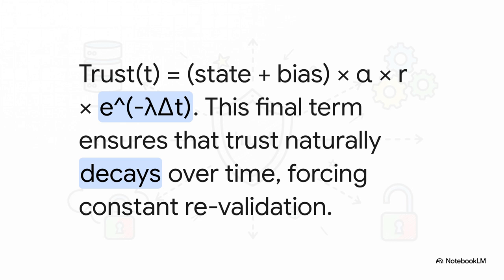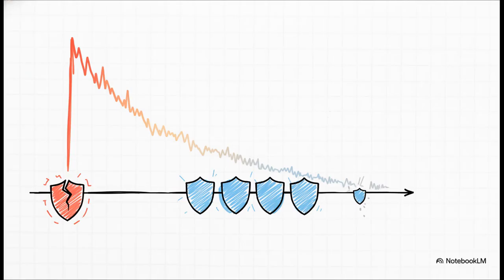That's a classic exponential decay function. All it means is that the value of any trust score automatically and naturally fades away over time. And the security implications of this are just massive. It means an attacker can't land one lucky shot and own the system forever. The impact of their attack will literally just evaporate.